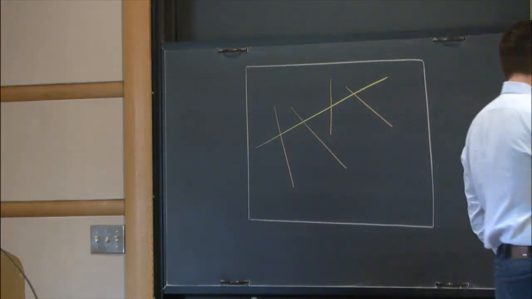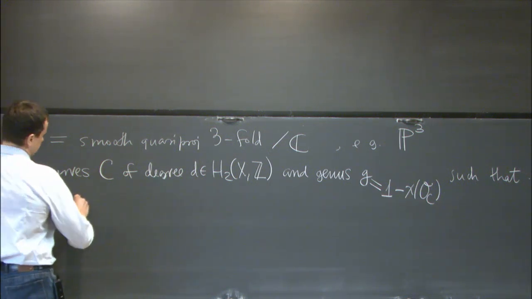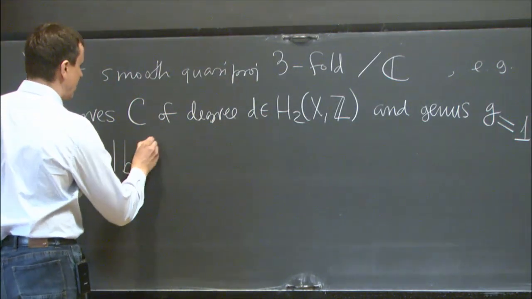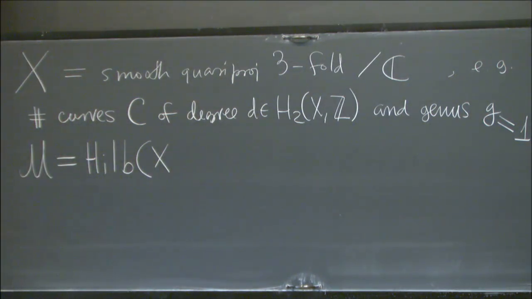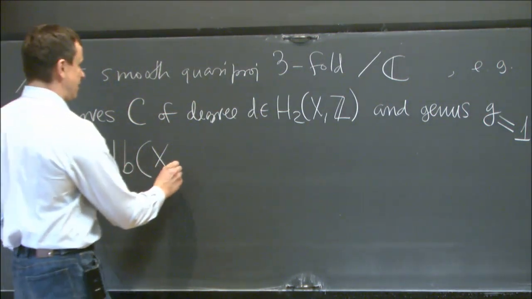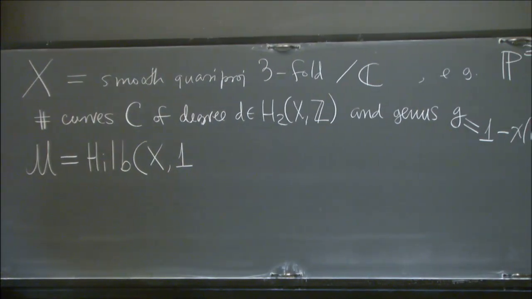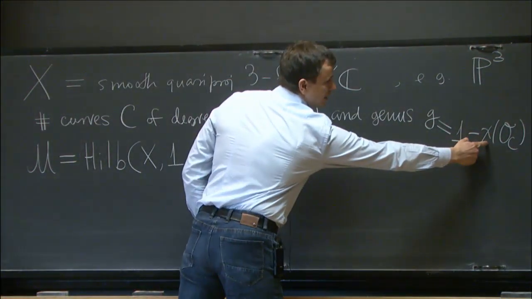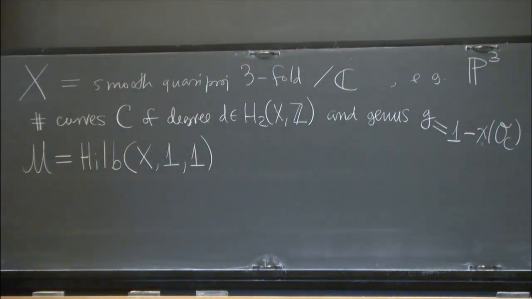Well, we look at the moduli space of such objects, maybe call it M. So say we think of the moduli space of lines, that is, we'll think of the Hilbert scheme of subschemes. We'll always be looking at one-dimensional subschemes. So that's characterized by its degree, and degree here is just one, the generator of the cohomology group. And this line has genus zero, therefore this number is one. So that's our moduli space. Is everybody comfortable with that?